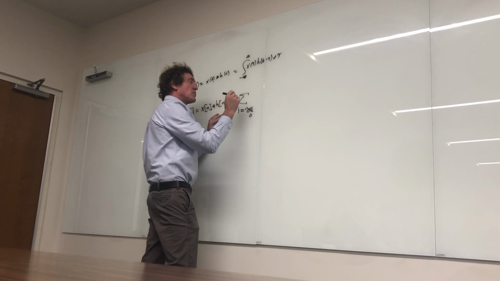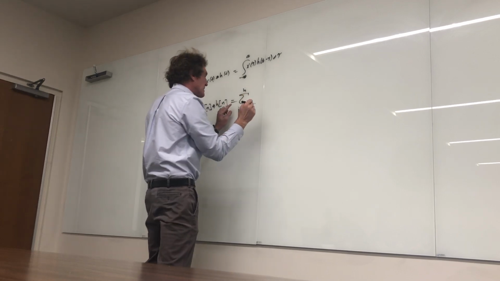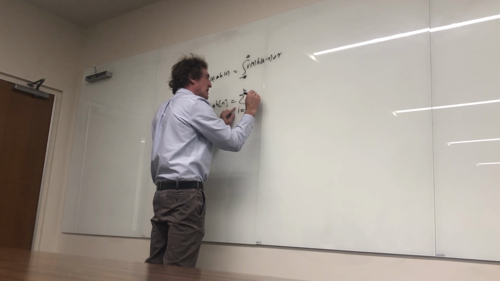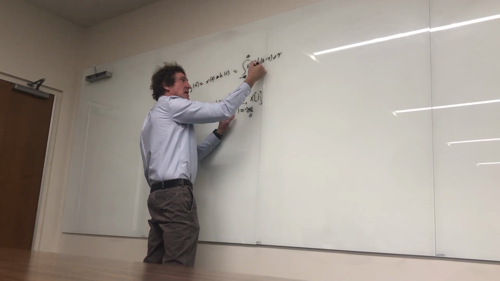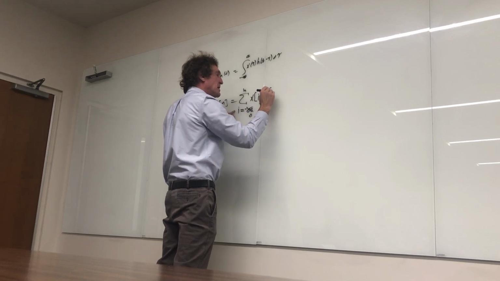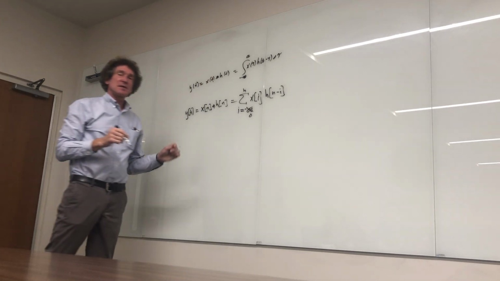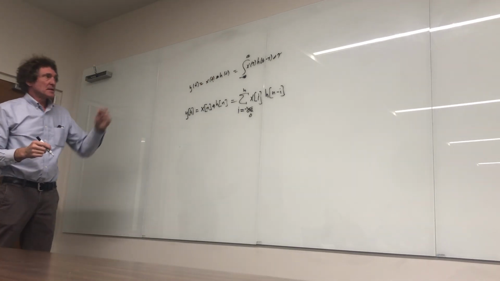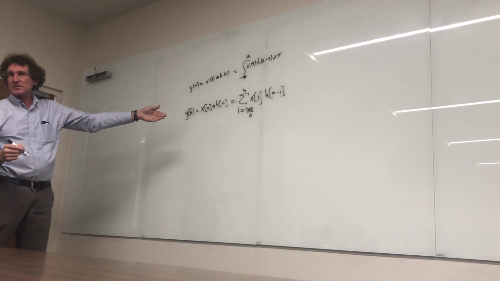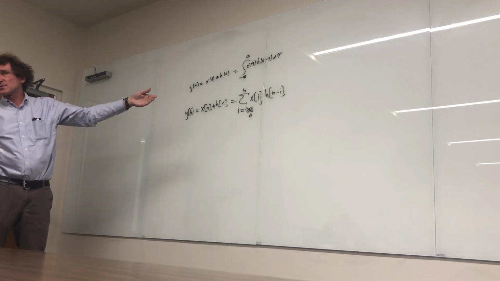And it goes all the way to n here, and it's going to be x of i. Instead of the tau, you put an i, and it's going to be times h of n minus i, where n is like t. And it's a summation. That's the definition. So get the similarities in your mind. It's best you see the similarities, then you start doing them. I'm going to show you a couple of tricks too in a second.